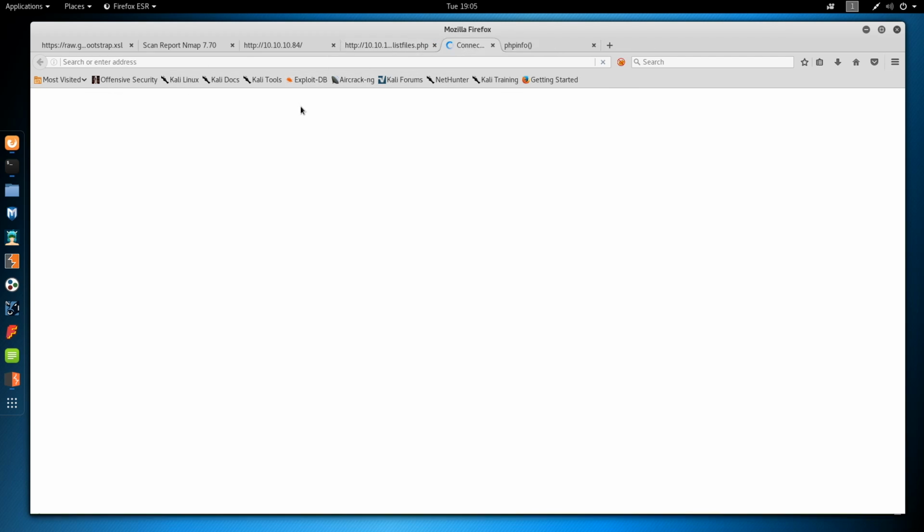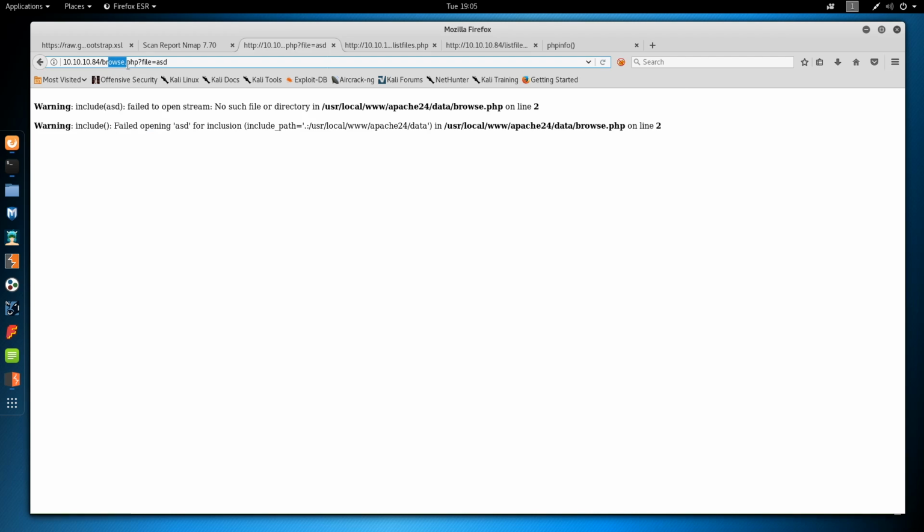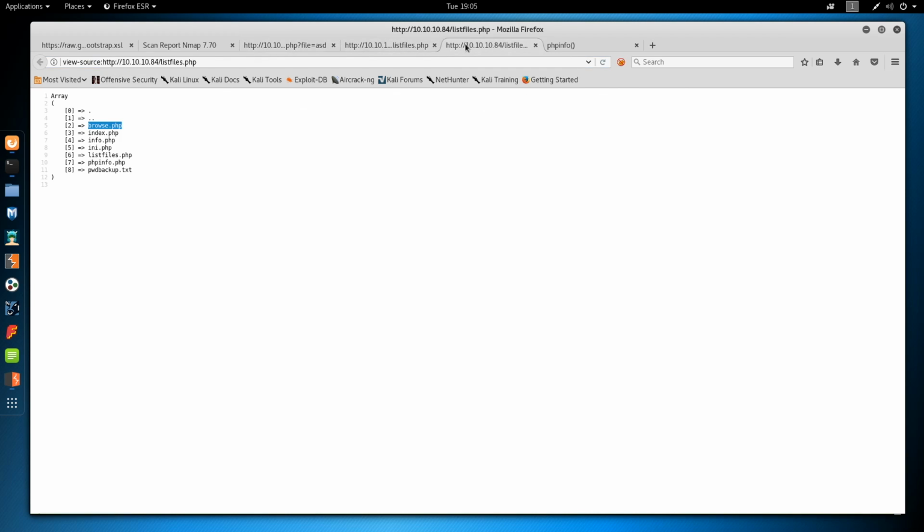Next, we have files in the directory, and there is a file called pwdbackup.txt, which we didn't see. And I don't know if we saw browse.php, so that's another one. That's actually, spoiler alert, when we go to a type of script, it goes to browse.php. So that's what that one is. pwd backup, again, we'll get into this a little bit later.